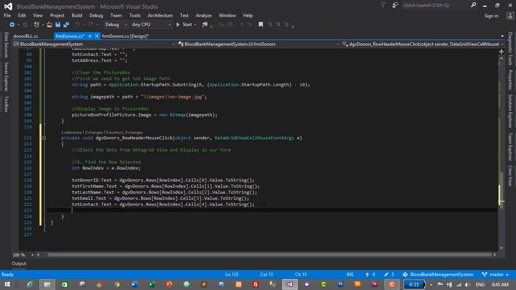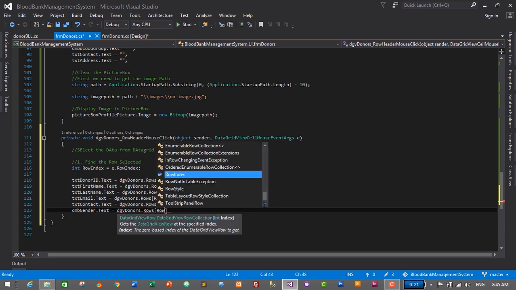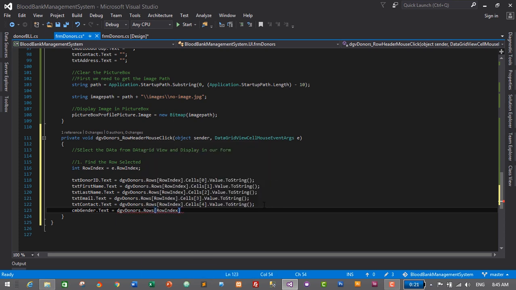Gender is a combo box, so cmbGender.Text is equals to dgvDonors.Rows[rowIndex].Cells[5].Value.ToString.